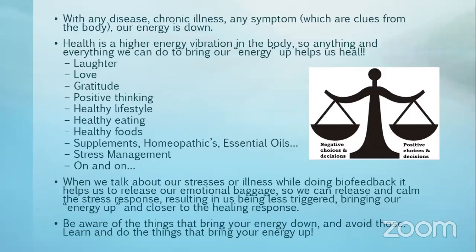So we want to be very aware of the things that bring our energy down and avoid those as much as we can. Now, we all have an awareness, and we know that we live in the world that we live in, and especially the last couple of years with all the stresses that we've had for so many different reasons, right? So we know that not all stress can be avoided, that not all things that bring our energy down can be avoided, but with as much awareness as we can, we bring our energies up and get to places of healing and health a lot easier and better.